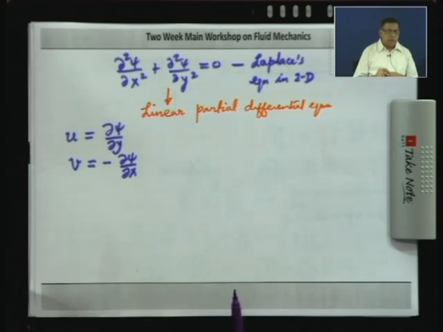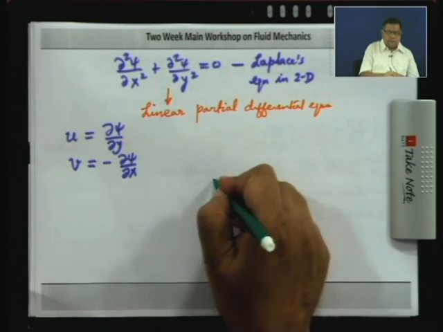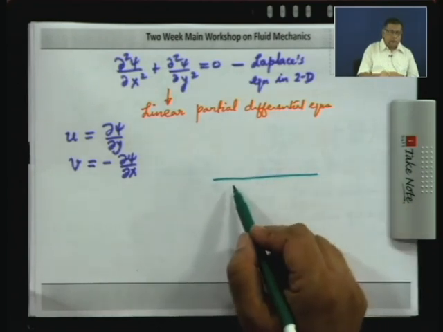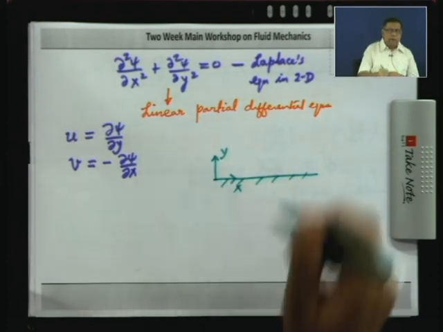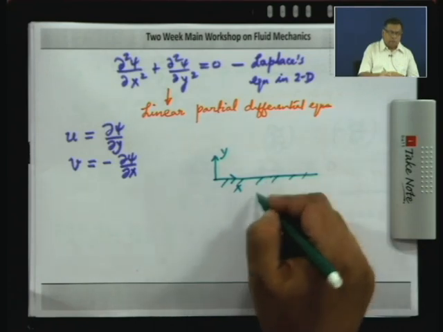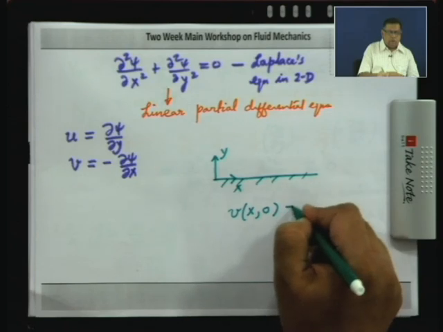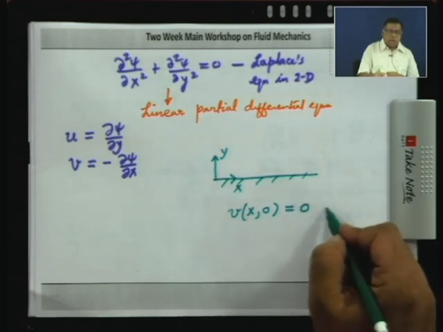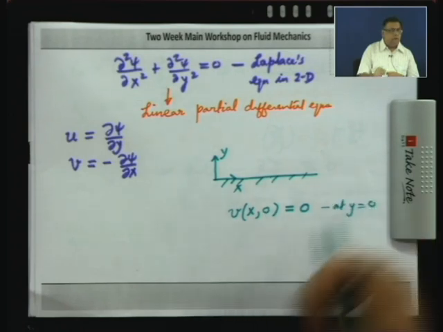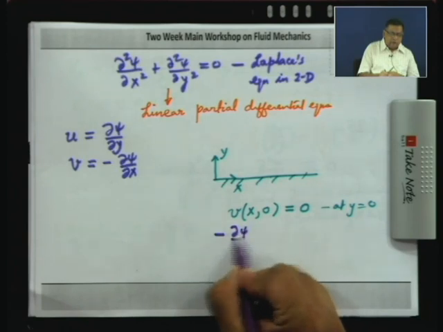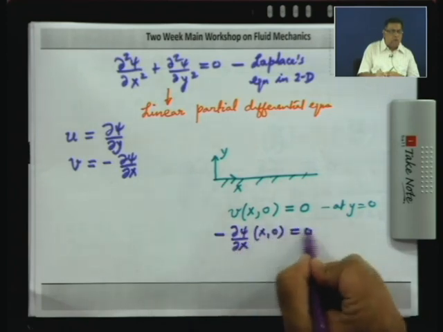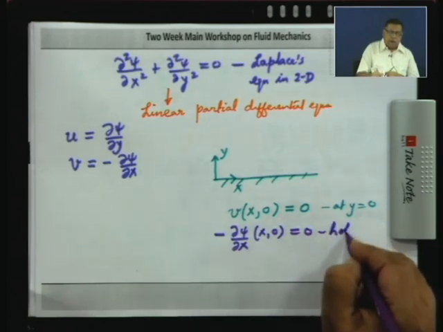Now, although the equations for phi and psi are the same, the solution will not be the same. The reason being the boundary conditions are going to be different. For example, if you consider a flow over a plate, so let us say this is a plate which is impermeable. If I say this is x and this is y, then you know that the normal velocity at the plate will be 0. So, v of x comma 0 is going to be 0, where this 0 means y equal to 0. Now, in terms of psi, I can write this as minus del psi del x of x comma 0 equal to 0. So, this holds for all x along the plate.